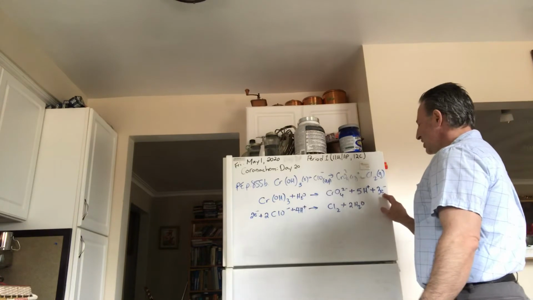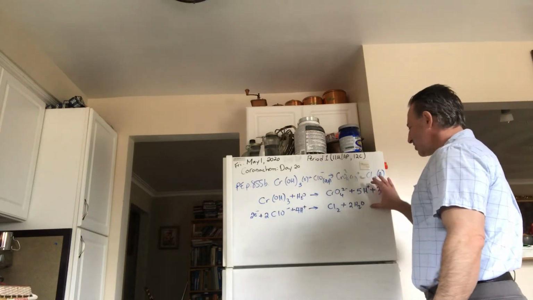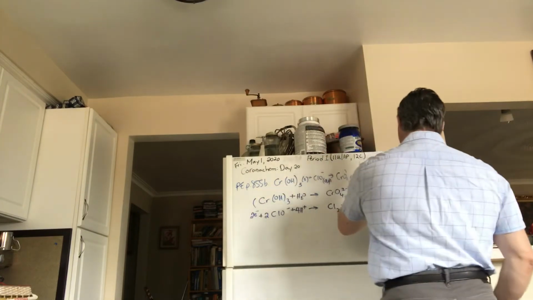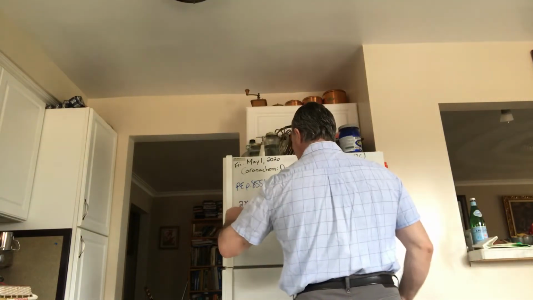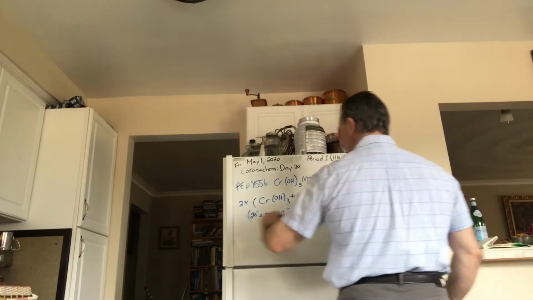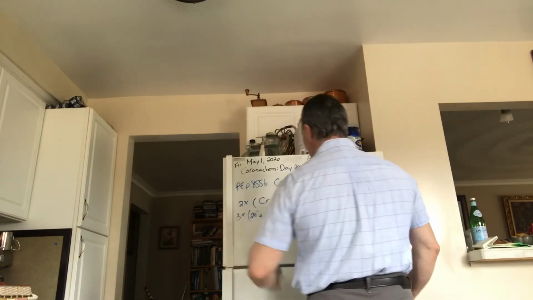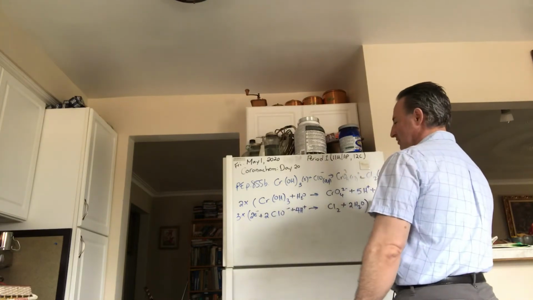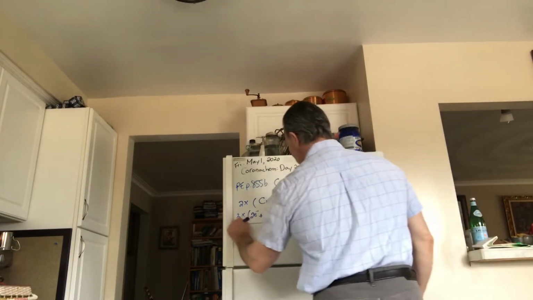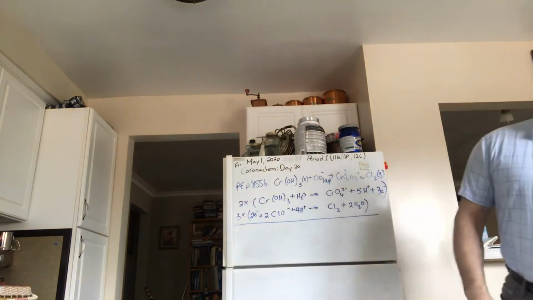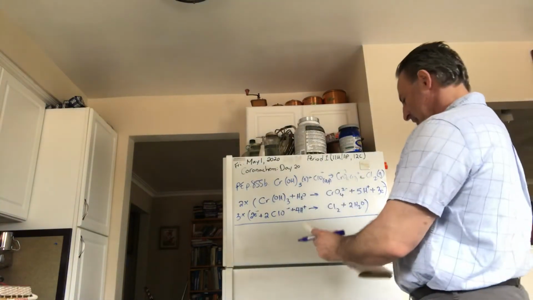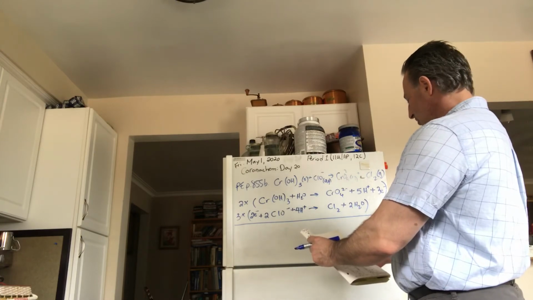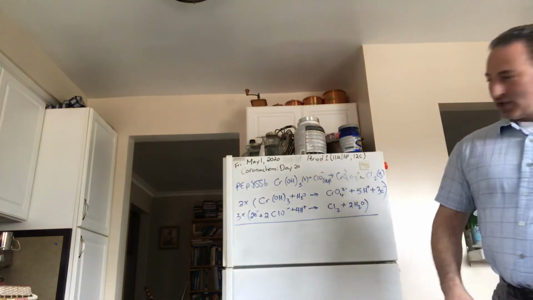You have 3 electrons here and 2 electrons there. So to add these equations so that they cancel out the electrons, you're going to multiply this one by 2, this whole reaction, and you're going to multiply this whole reaction by 3. That way you'll have 6 electrons going from this side and 6 electrons being taken from that side. So when you add those 2 reactions together, let me just double check before I lead you down the garden path. Good. Everything checks out for now.